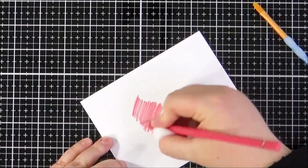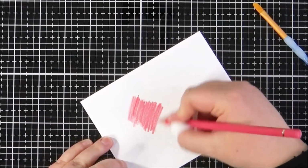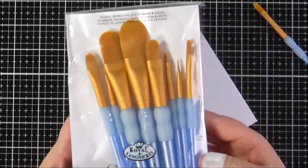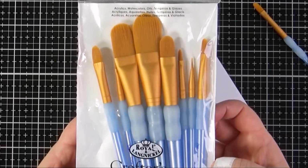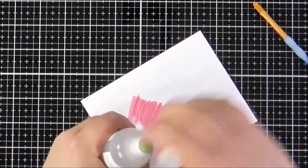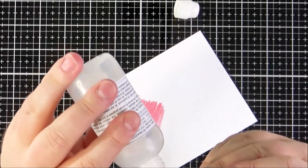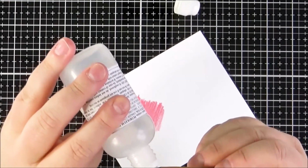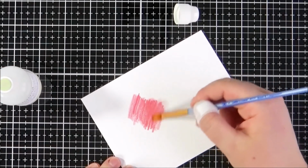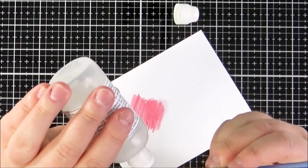And last but not least, this is actually a technique, and I'm looking forward to using colour pencils more in 2020 and improving my skill with colour pencils. Like I said, I gravitate towards Copic markers, and although I absolutely love colour pencils and I used them a fair amount in 2019, I didn't use them as much as I wanted to, and I really want to improve my skill of using them. I did get some of these brushes here as a Christmas present as well, and I really love using brushes with Gamsol more so than blending stumps. So I'm trying this out here just to see how well they work.